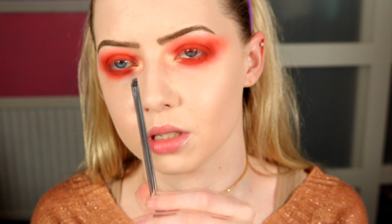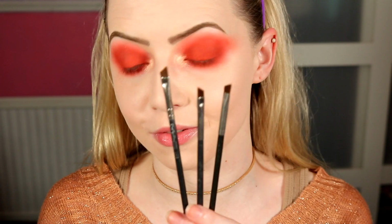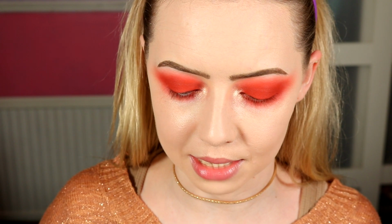I'm going to use an angled brush for this. I'm going to use this one here, just a little angled brush. It kind of looks like a Real Techniques brush, but it's actually not, it's just a dupe. And then I actually have 3 other angled brushes for my 3 different shimmers. You don't need to do this, this is just me. You can clean off your brushes in between, but I'm going to use 4 different brushes just to let you know. I'm going to do one eye at a time just so that the glitter primer stays tacky, especially since we're doing a big area.